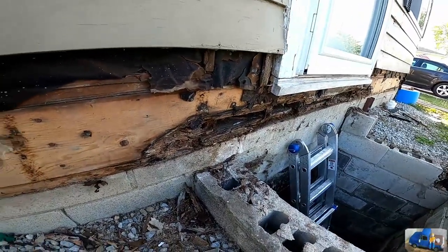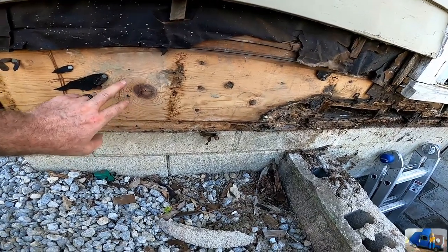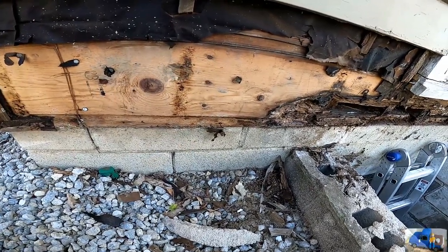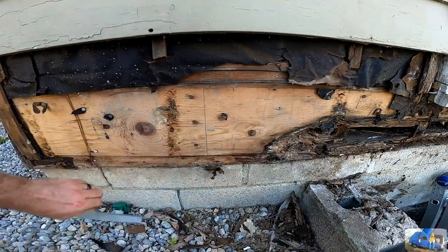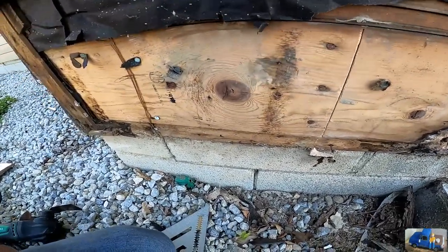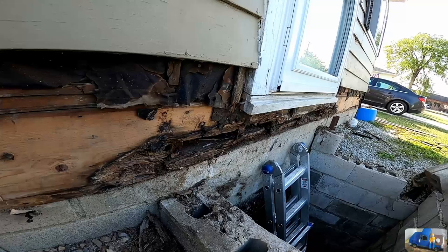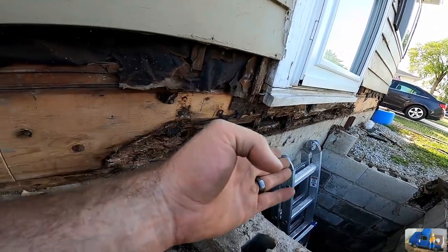So we're on the other side now. We obviously got rot up to here for sure. Looks kind of solid here. We're gonna see if we can cut it right here and be safe. Okay, seemed pretty solid there. We'll be able to tell once we rip it off. I'm gonna go ahead and remove this whole section here. It's underneath the threshold of the door a little bit, but I think we'll be able to slide it out and slide the new one back in.